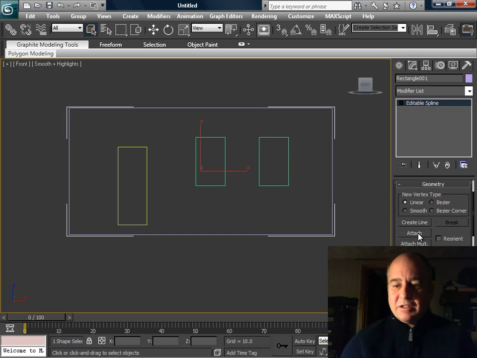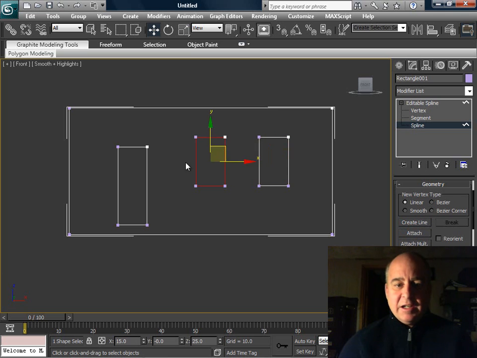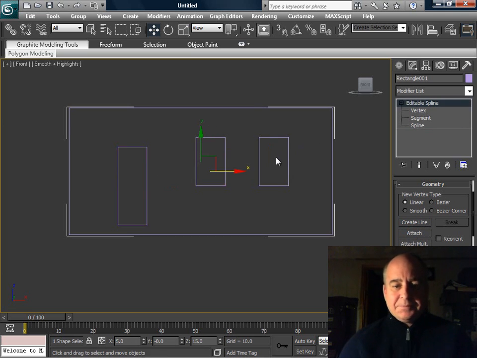We're going to attach. If you click on attach, we're going to add these splines, the windows and the doors, to this, so they're all one spline. So see how they turn purple? So now they're all one spline. If you go in here, you can actually select the sub spline with attach off and see the highlights of each part of the series here.